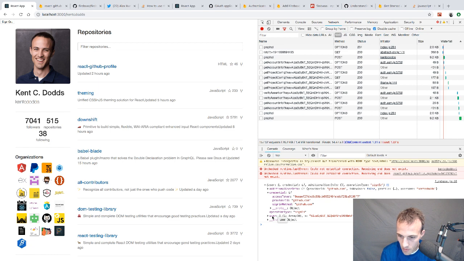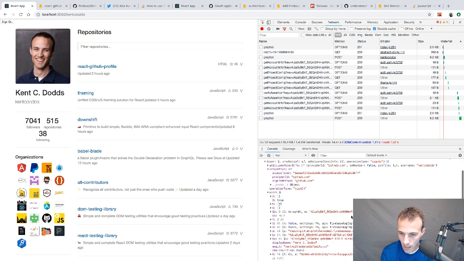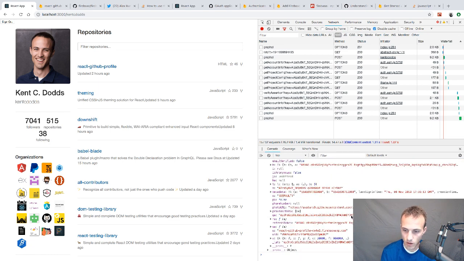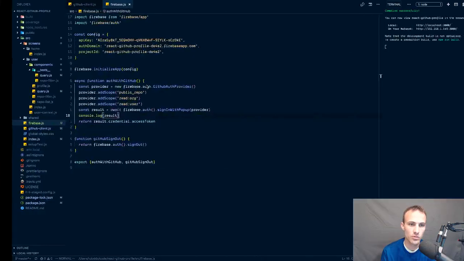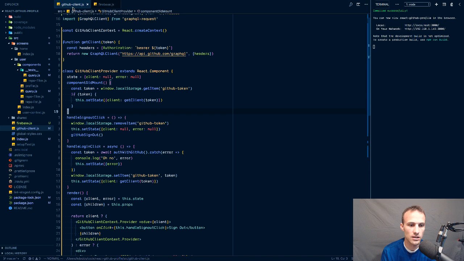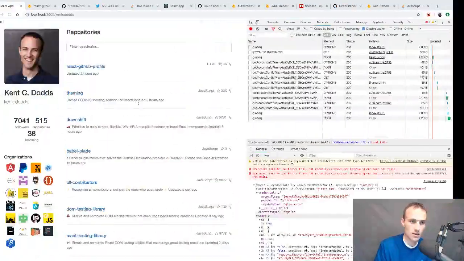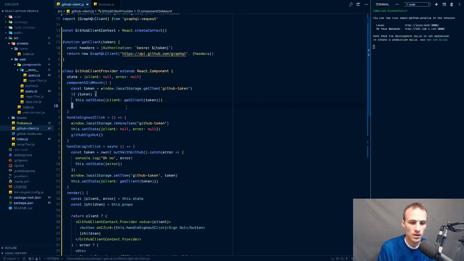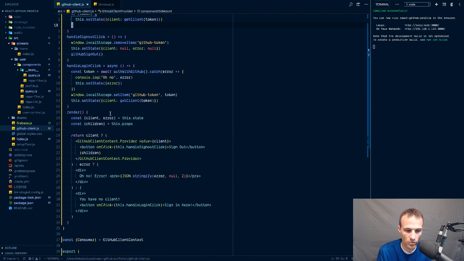We don't get anything about when that access token will no longer work. So I'm not going to worry about it. It would be nice if we got that information. Or maybe it just always will work. It never invalidates or something. I don't know. It's interesting. Okay, so if there's a token, then we can have the client. Otherwise, there will be no client, and we will therefore render you have no client.